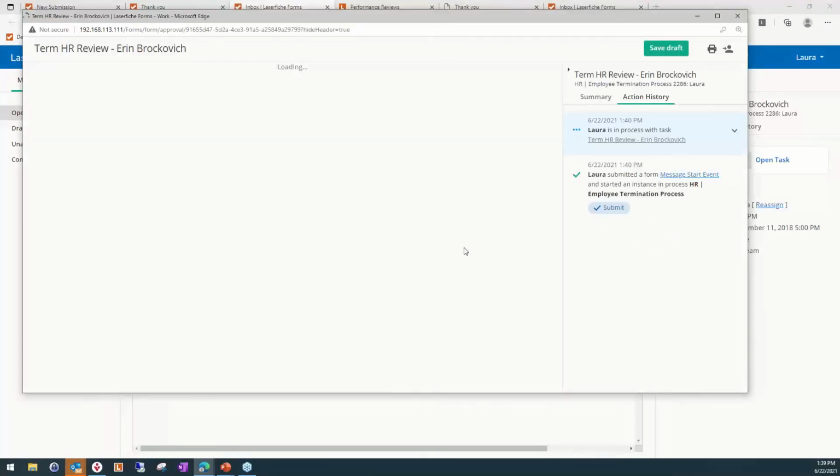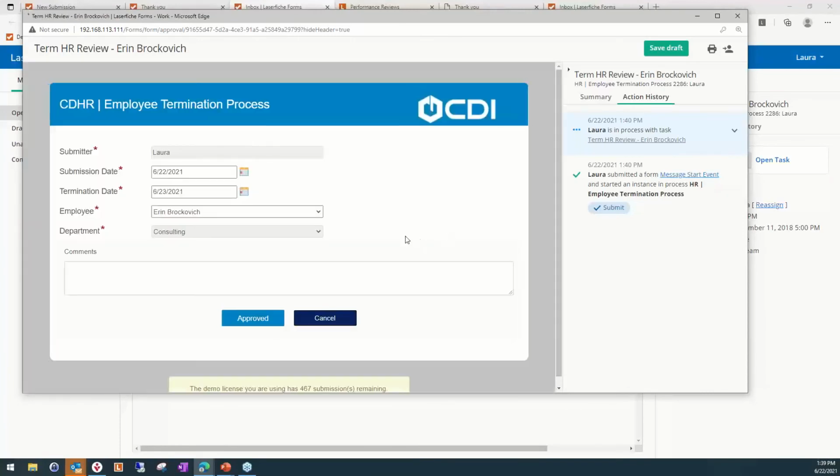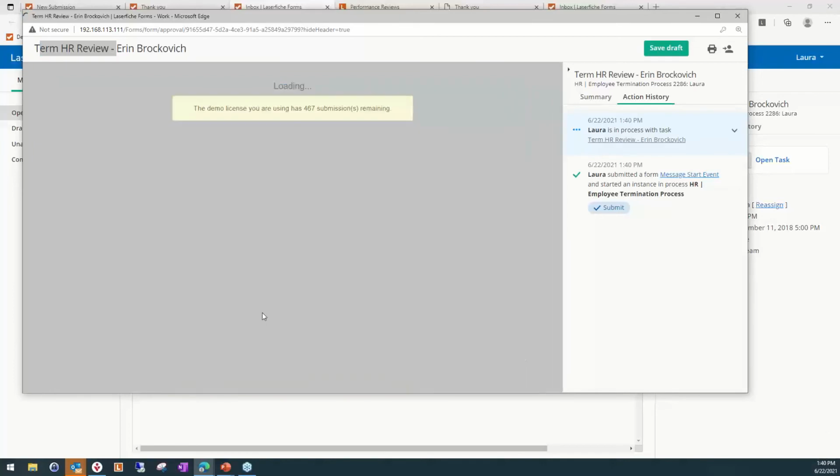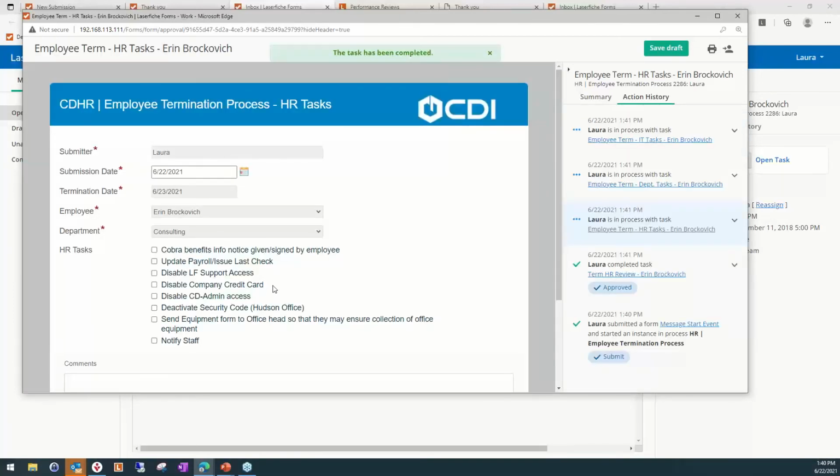If I click it to open it, or if I were to click the link in the email that I received, this goes to HR. So HR review, they can go ahead and say, okay, yep, we have everything we need. And then this starts the offboarding process. So again, collaborating with all of the departments, the supervisor, the manager, IT, letting them all know that there's something that has to be completed.